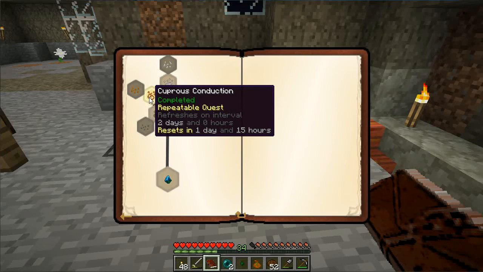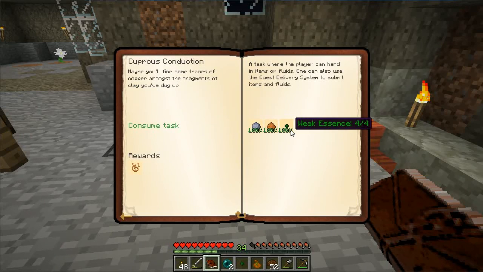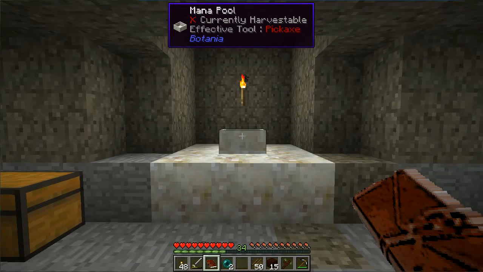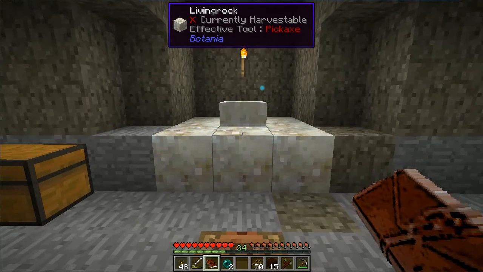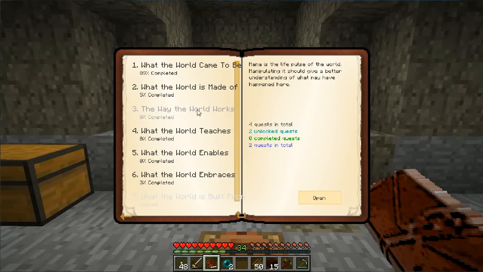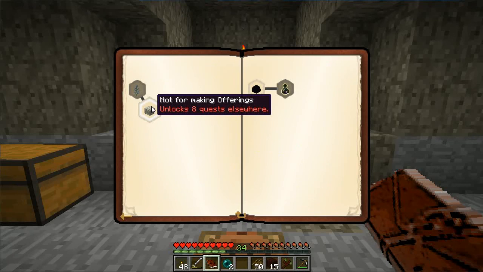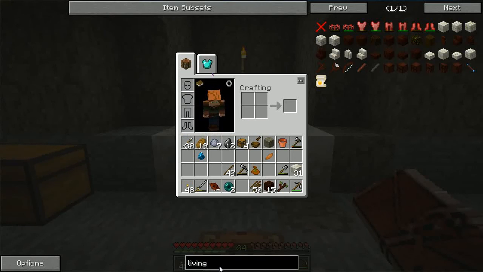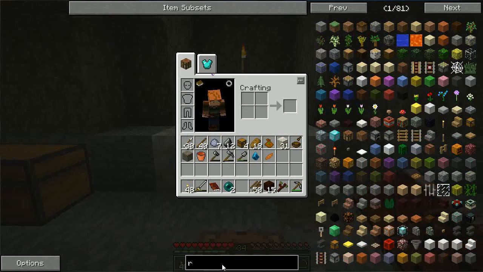Okay, well I guess this is just gonna take time. Alright, so the next thing I want to attack is the way the world works quest tree. So in here I have the quest for making offerings. This is the quest to build the runic altar. So this is going to be another major component of Botania.